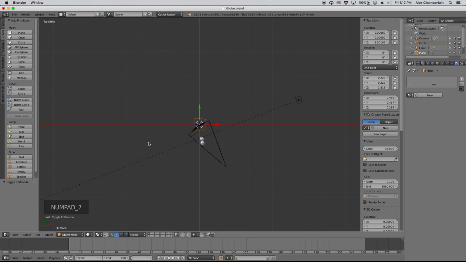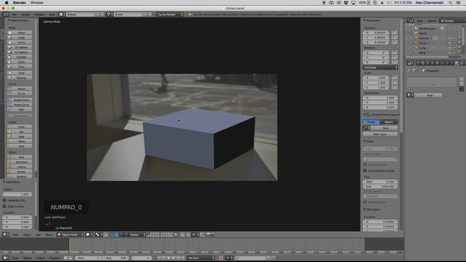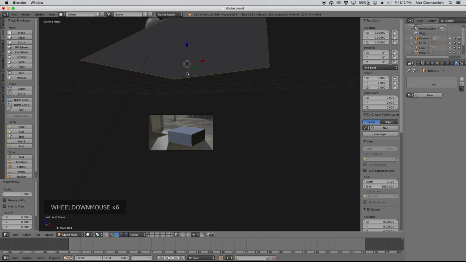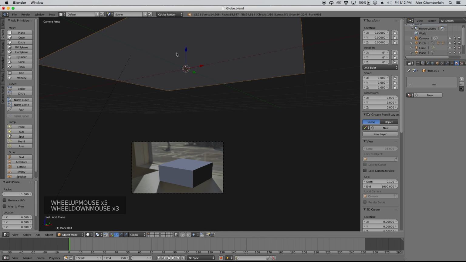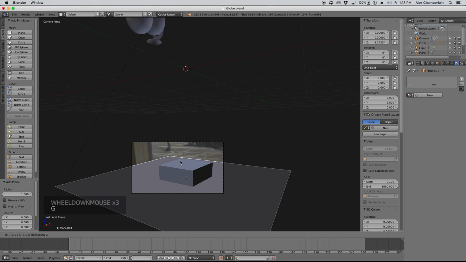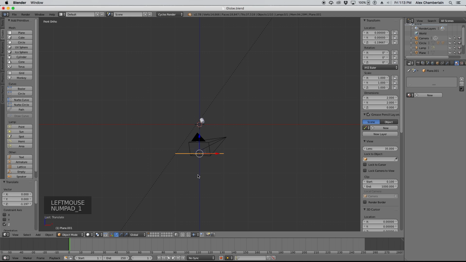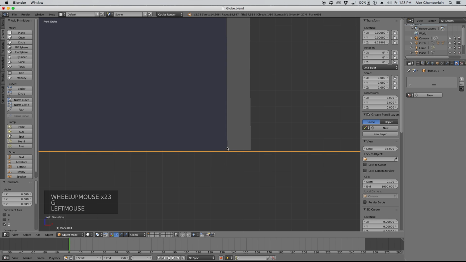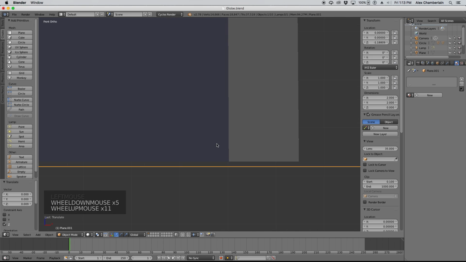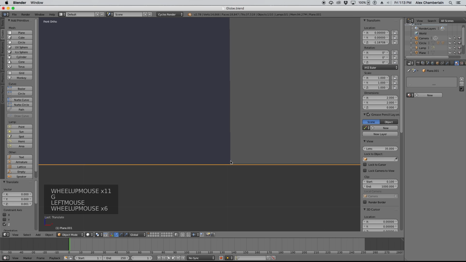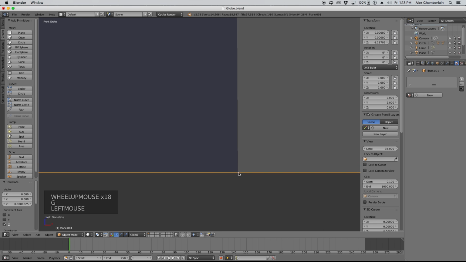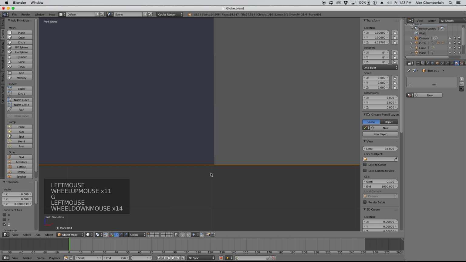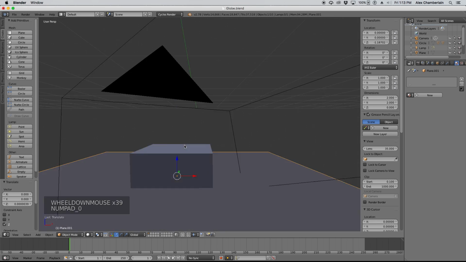So tap 7 on my keyboard, create a plane, go back to my camera view, and I can't see the plane anywhere because it turns out it's above my little box here. Grabbing the Z axis, we'll put this directly underneath that previous cube, so you can see why I still wanted the bottom of this to be completely flat. Grabbing Z a few times. Okay, that's pretty good there.